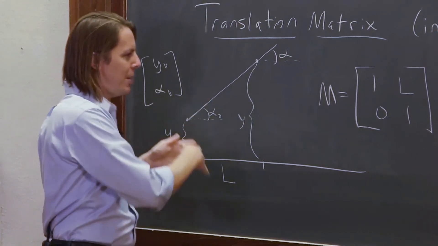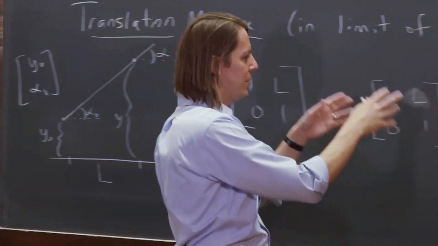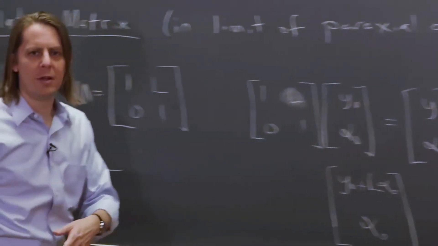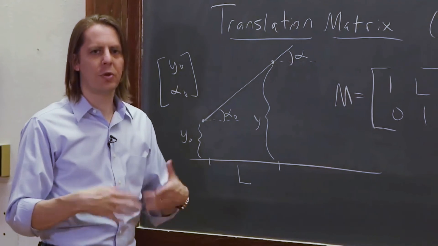So that is the basic idea. You take a ray, something physical happens. You have a matrix for that physical thing. So you multiply that matrix times the ray, and you get the new ray. And as you'll see, you just do it over and over and over again.